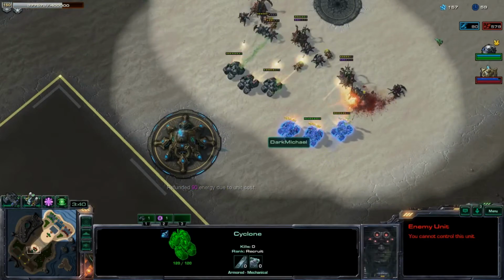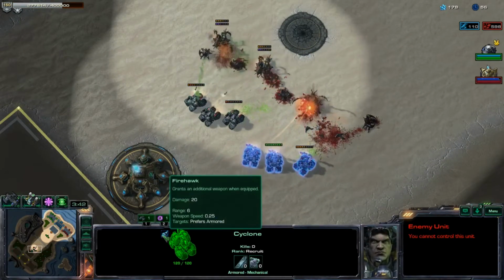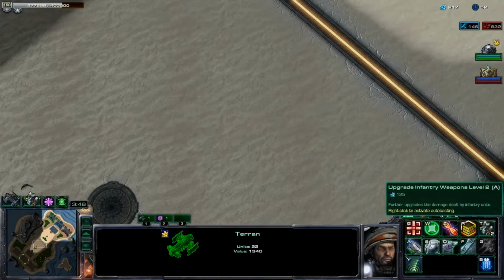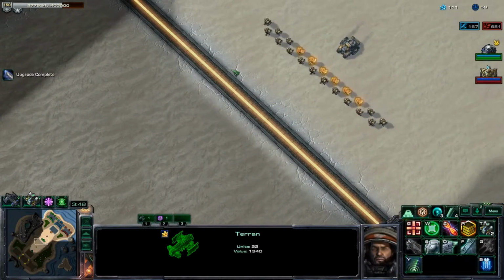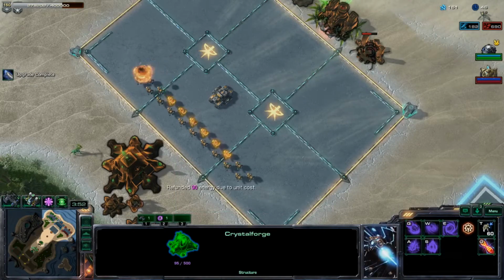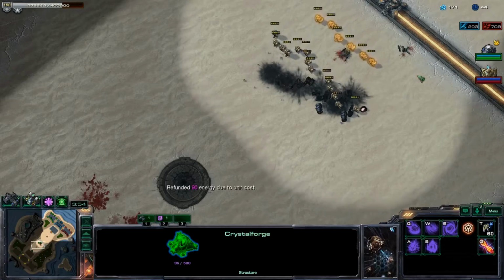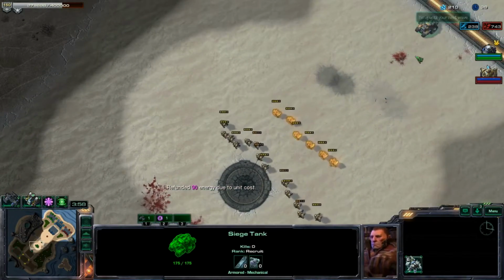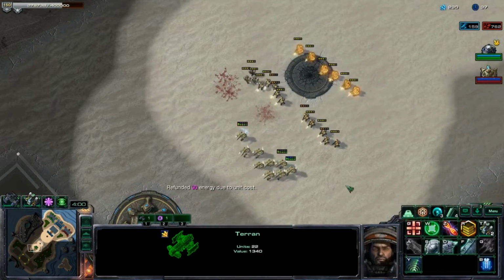Oh, that's fine. So this guy's still going Firehawks. You don't want to be going... I mean, Firehawks are good against Queens, but they're not good against what I'm packing, which is lots of Marines. That rhymed, I guess. Here, let's watch these Marines in action. Those Marines just obliterated those Cyclones. Break it down. I mean, my tank is a little slow on the pickup, as all tanks are.